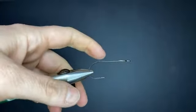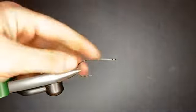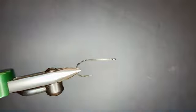When you get to the front of this hook, you want to make sure you have room for the head of this, the fish skull, because you don't want to crowd the eye. All right, so let me grab my thread. And we're going to use that freshwater streamer and some from the predator pack.